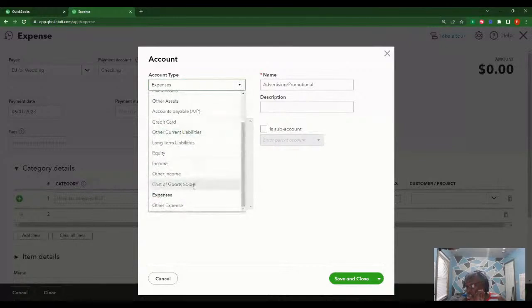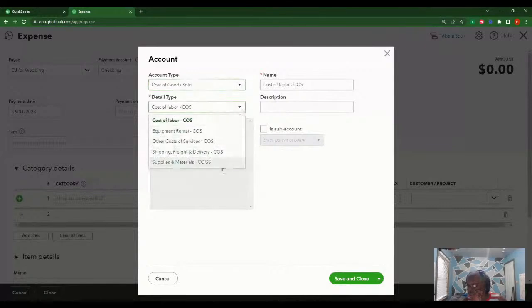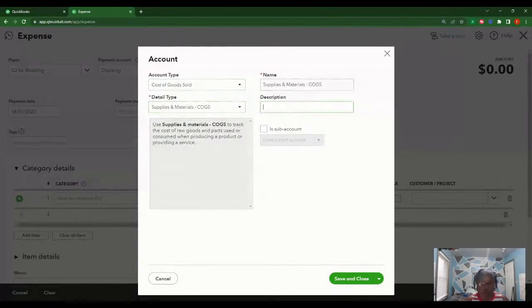Cost of goods, where is it? Right here. And we're going to do supplies and material. This is what you're going to call it, supplies and material.